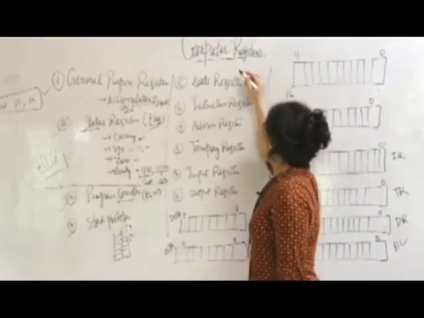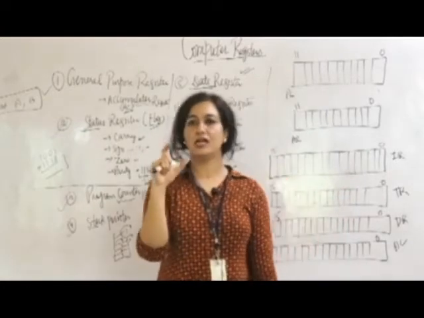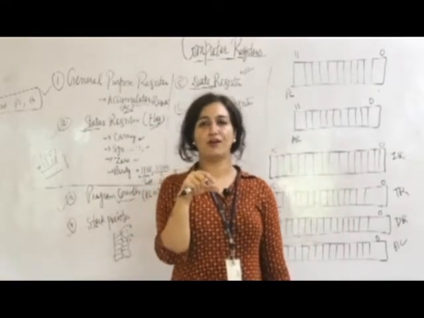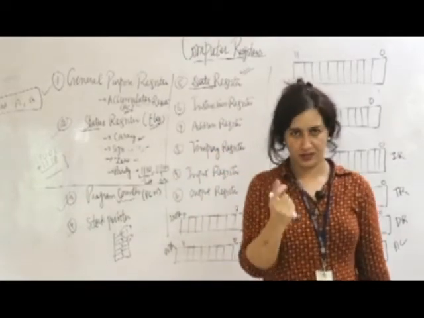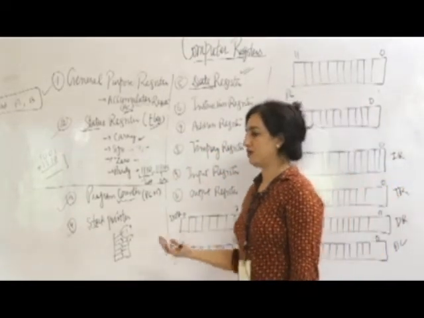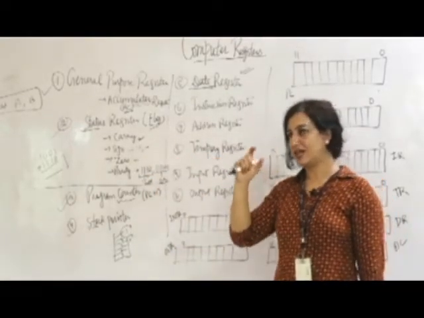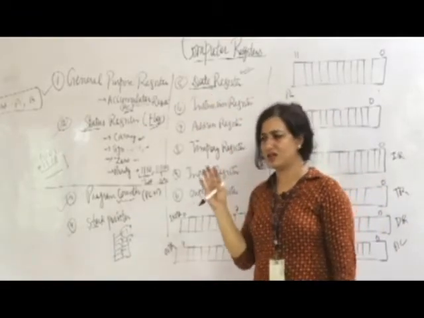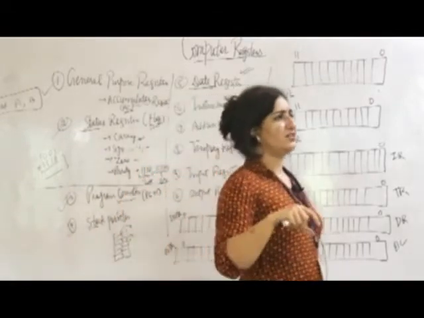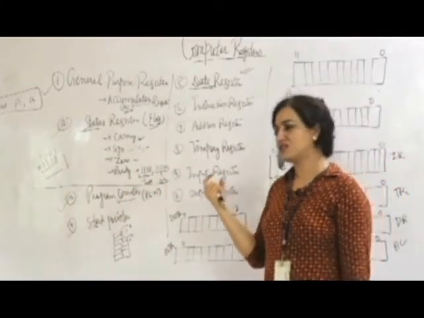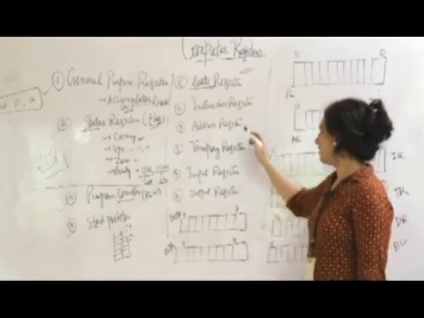So next is the data register. As the name suggests, the data register stores the value of any data. It stores any operand. Suppose A is an operand, B is an operand, right? These operand values can be stored in the data register. I think it's a very simple register, no need to talk much about a detailed study of the data register, because it's a simple task. It stores the data temporarily, right.